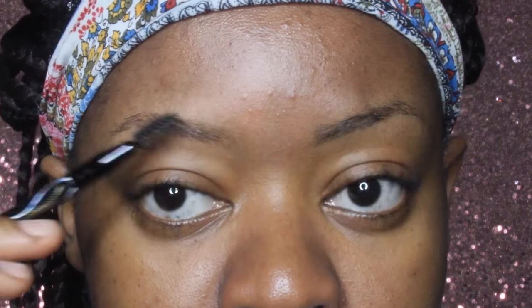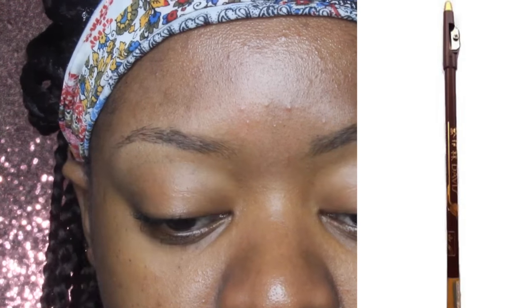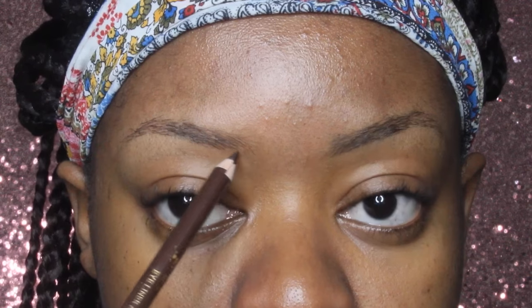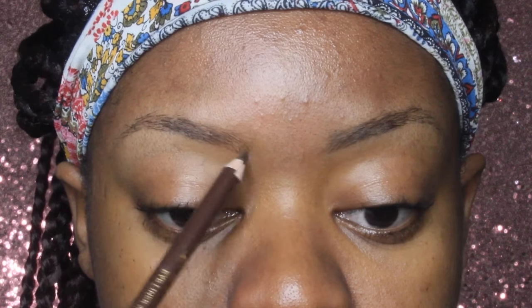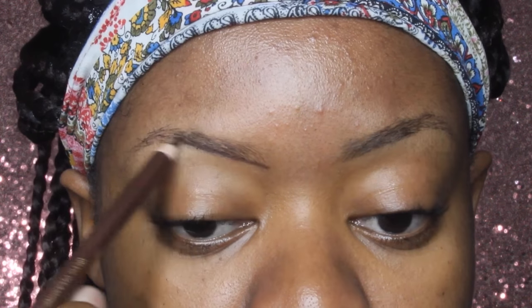So as usual, the first step is definitely to brush out my brows. Then when I'm done, I'm going to go in with the Davis brow pencil and start from outlining underneath my brow. I'm basically going to draw a line from the beginning of my brows to the end, tracing my natural brow lines.